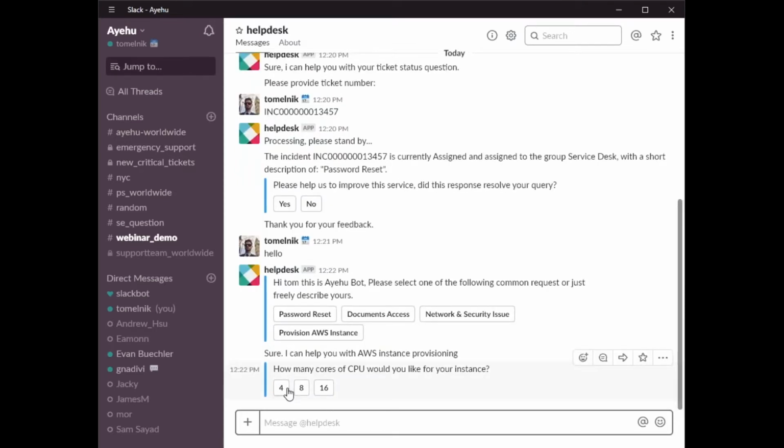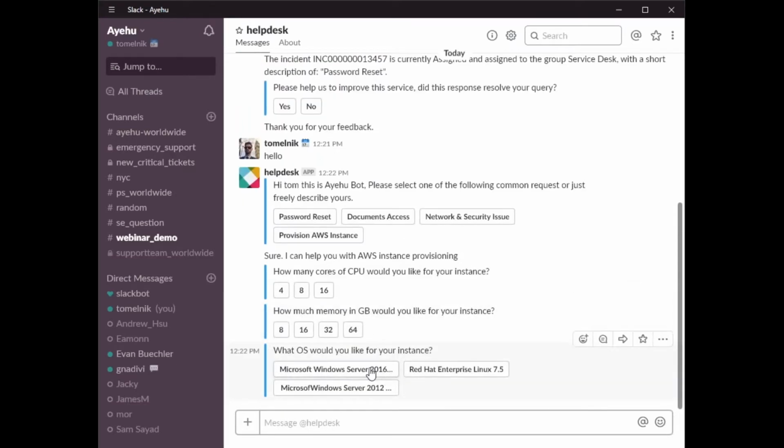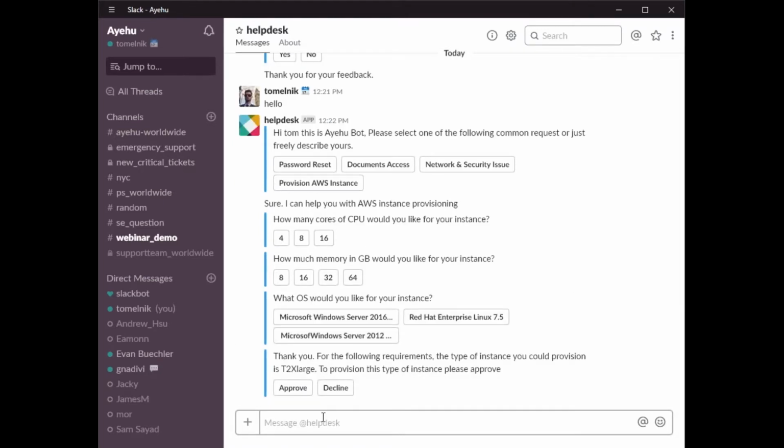You could see that the bot, via Ayehu, of course, would guide us through how to provision an AWS instance and, of course, what we need in order to provision the AWS instance. Now I'll select the CPU, memory, and OS, and our workflow would match with the best type of instance that we could provision in AWS.